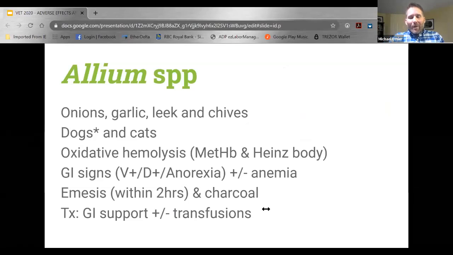And lastly, we don't really see a lot of this in veterinary medicine, but again, with cooking with cannabis being so prevalent now, I think we have to be aware that in a lot of recipes, there are going to be things like garlic, onions, leeks, and chives, and all those are part of the allium species group, which can be toxic to dogs and cats. Again, dogs generally are going to be at higher risk because they're more likely to be the ones that steal the meal off the counter, or owners are going to feed them some scraps after supper.